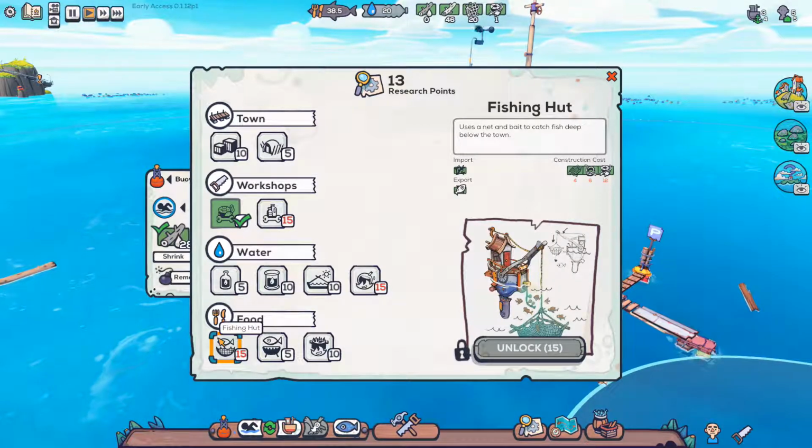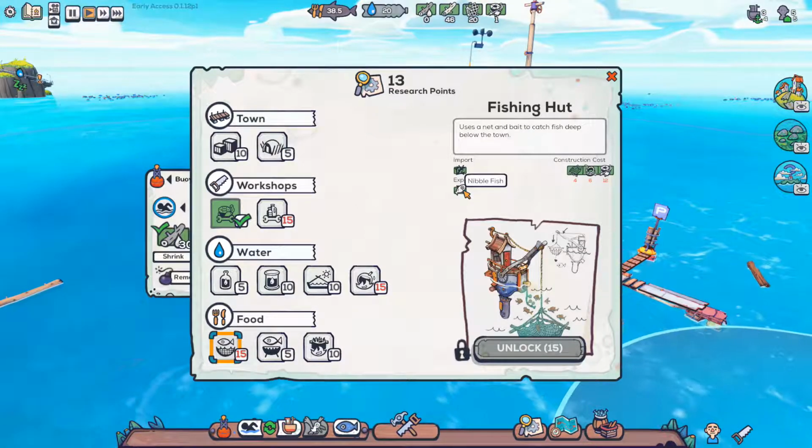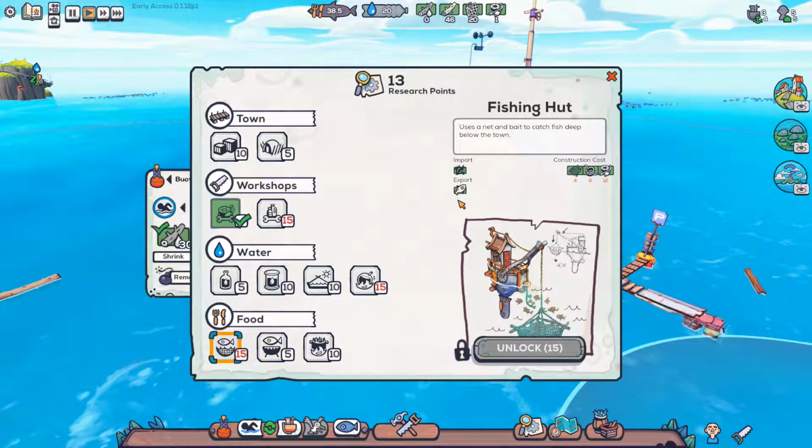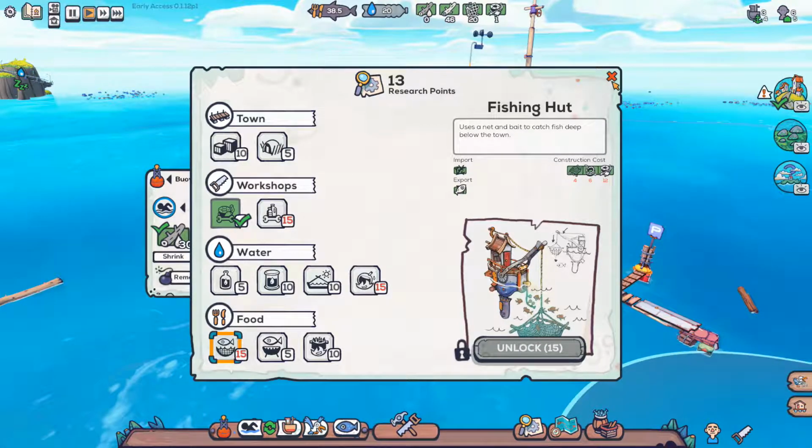A fishing hut would be useful too. Import seaweed, export... Oh, that's what we get the seaweed for, to catch fish with. We need plastic nets. Oh, Steven!